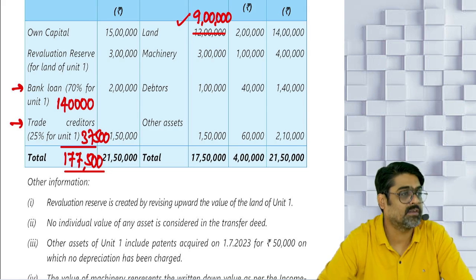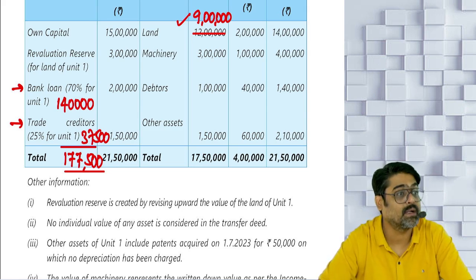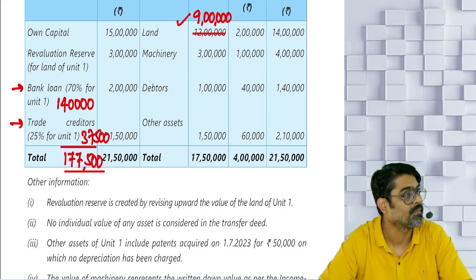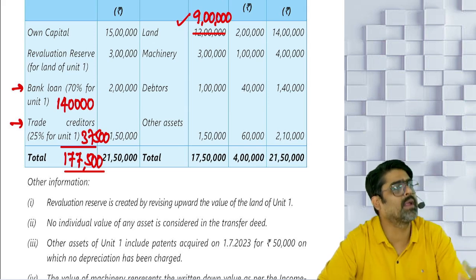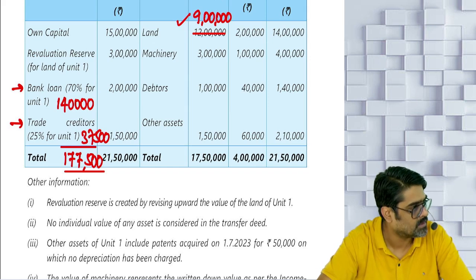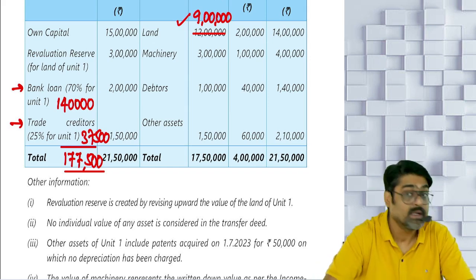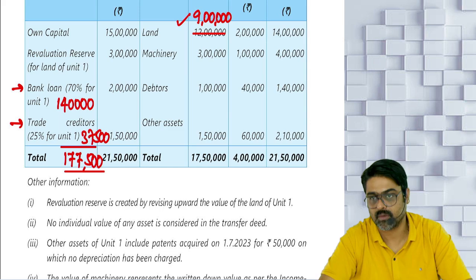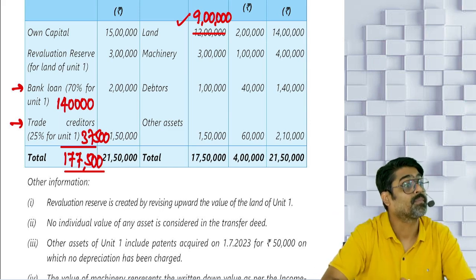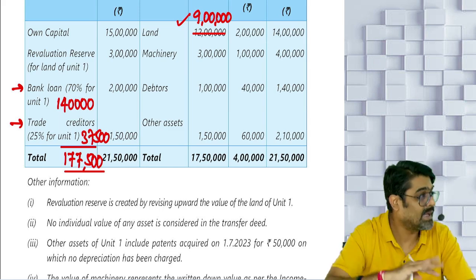So machinery is a depreciable asset. And for depreciable asset we don't take book value. We take WDV for income tax purpose. But WDV for income tax purpose is not separately given. If you give, we will take WDV for income tax purpose. Or give us the details of this machinery. We will calculate the WDV for income tax purpose. Give us the actual cost of the machinery, when the machinery was purchased for the purpose of business. We will take the depreciation and all. We will calculate the WDV for income tax purpose.